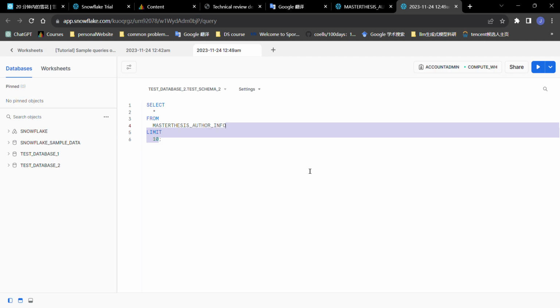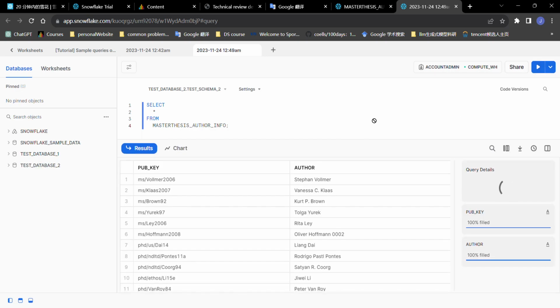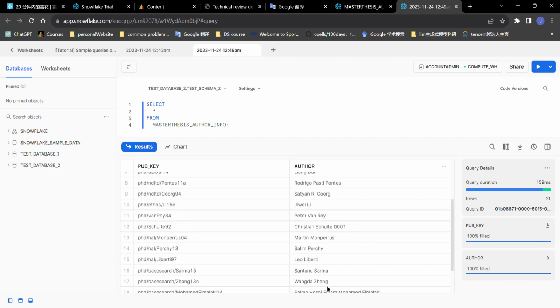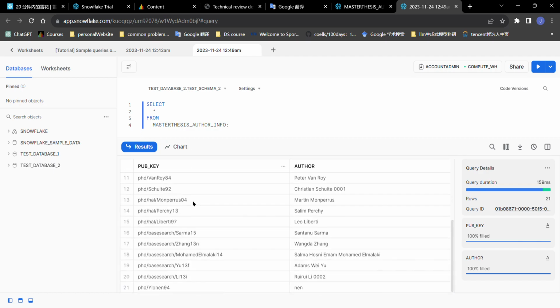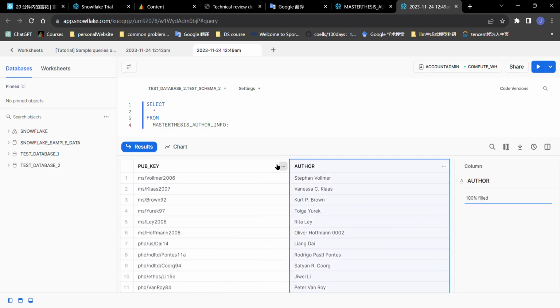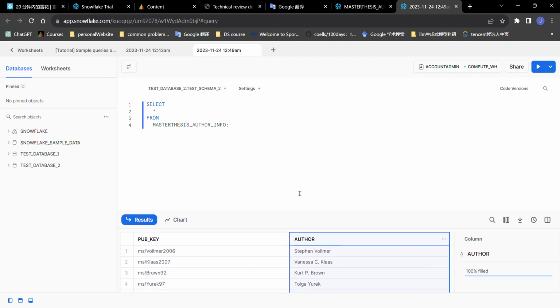I try to find out if the data has been loaded into this table. Now you can see there are 21 lines in this table, so all the data are loaded, and the header of key and author is not loaded here. The pubkey and author are the column names. Now it is correct. I loaded the data successfully and created the database successfully.